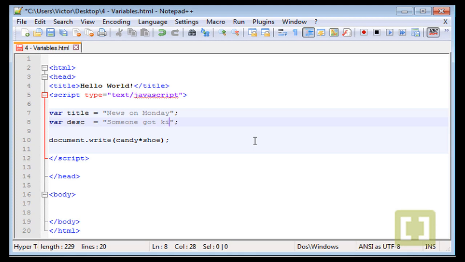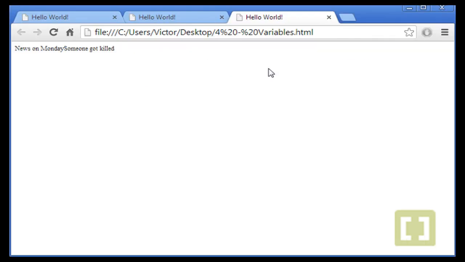Or someone got killed. Now let's save this, and change the variables here, of course. If you type here the title and plus the description, let's see what happens. Okay, so we have news on Monday and then someone got killed.